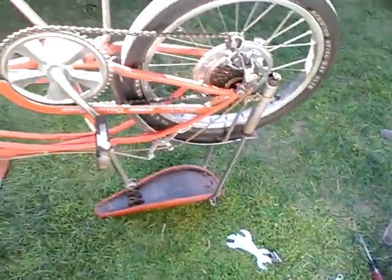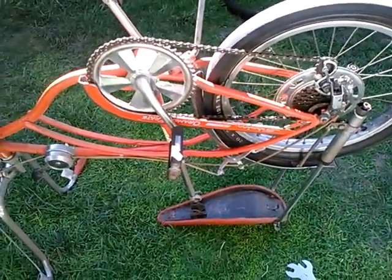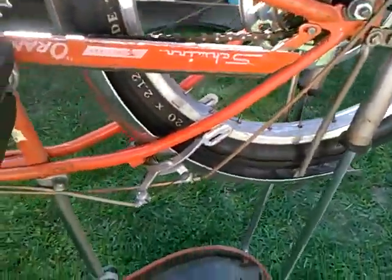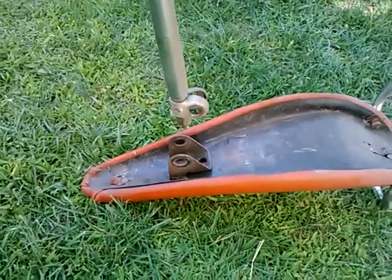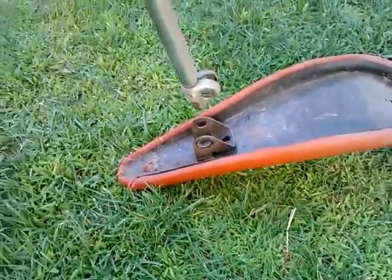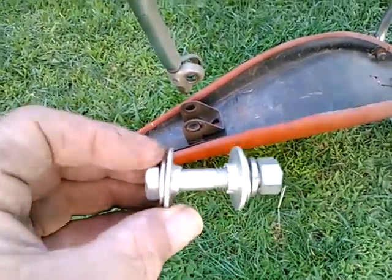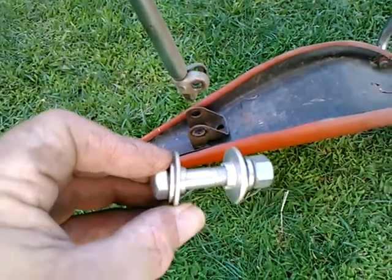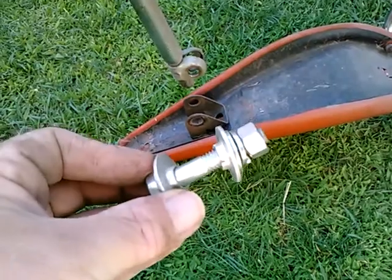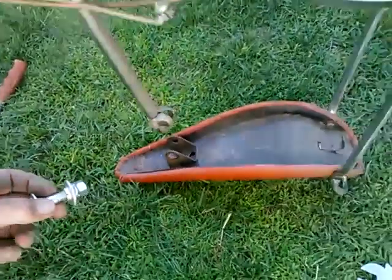Today is something totally different. We are looking at the Schwinn Crate Bicycle, and for a long time I have wondered with these rear shocks how the seat is supposed to pivot at the front. It turns out quite a long time ago I found this bolt and hat-shaped metal washers at a Schwinn store and bought a handful of these. I think this is the answer.